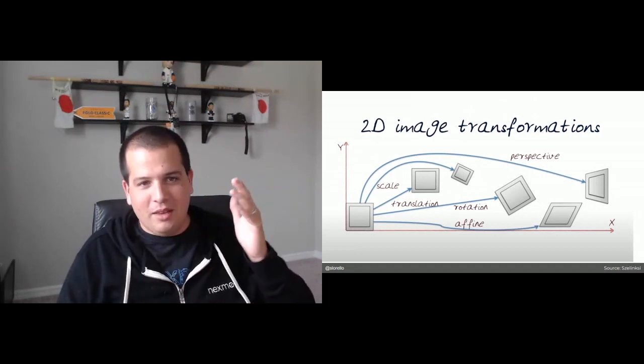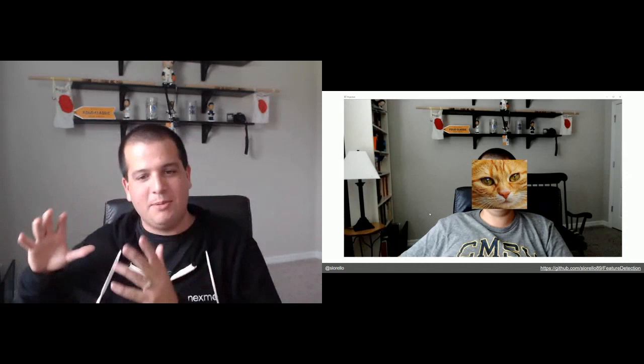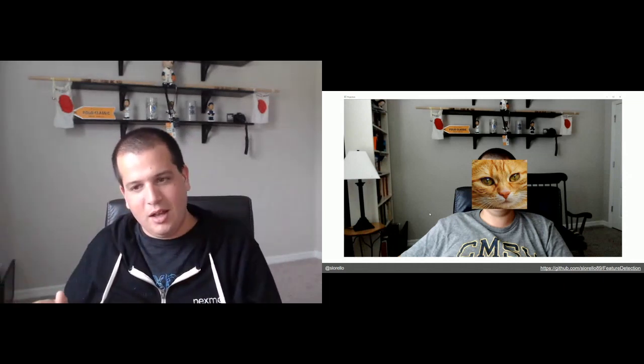And there you have it. That's my face replaced by a cat picture. It's a little crude, but you kind of get the point. Now, if you want to run this on video, you can do that as well, with the tools that I just set you up with, the feature detection and feature tracking. You essentially are just keeping track of where you are in the image and continually updating that homography and reprojecting the image onto it.